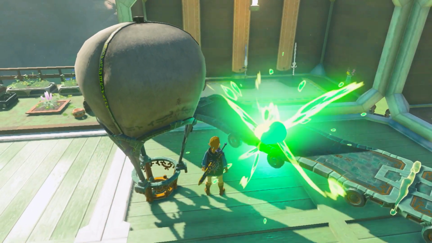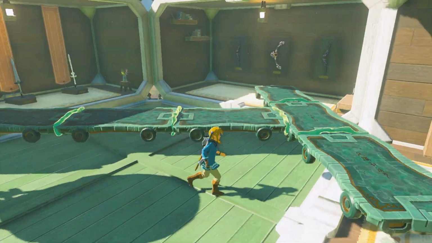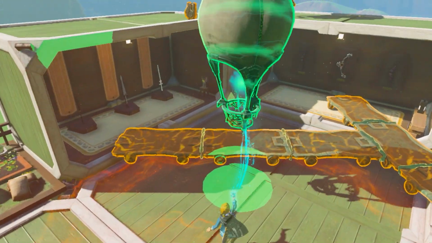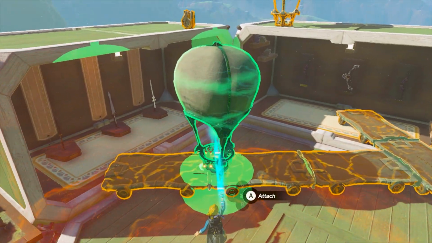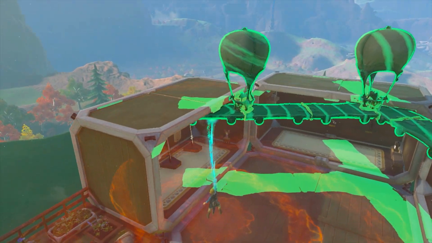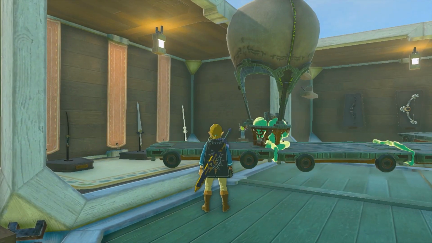To get around this issue, I decided to stick a bunch of carts together and cram them in some of the open rooms on the top floor of my base. And since hot air balloons can lift extremely heavy things, I think they will give us our best chance of success.